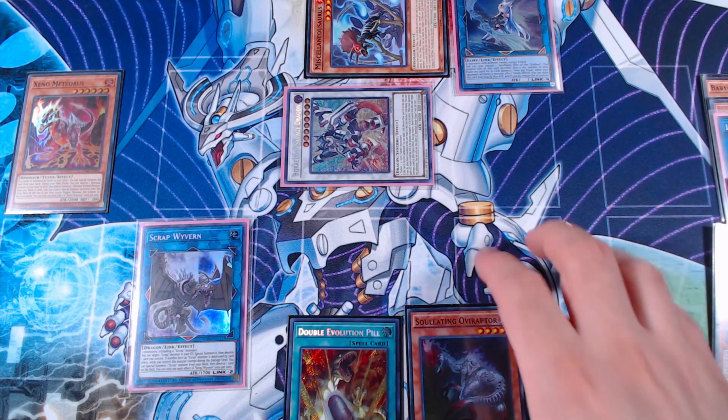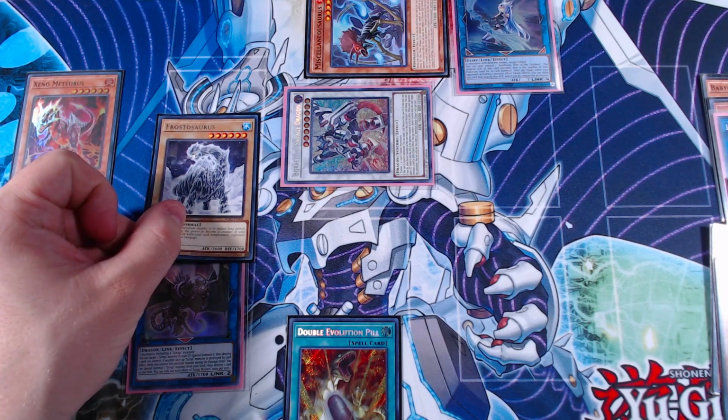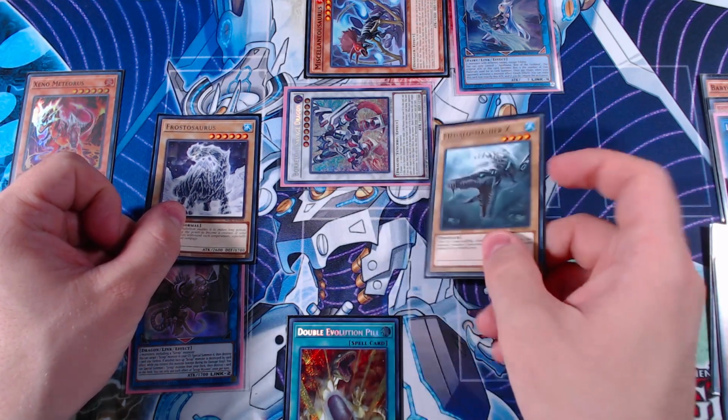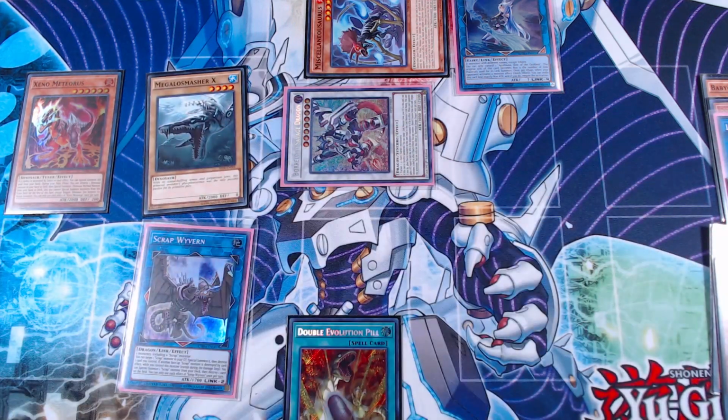We would destroy this dinosaur and we'd be able to special summon from our deck a normal monster. And again, you have a choice here. Do you want to go for a rank 6 play? You go into Frostosaurus. Do you want to go into something like a Chenging? You go into the Megalo Smasher X. In this case here, we'll go for the Megalo Smasher X because I didn't show off the Chenging yet.